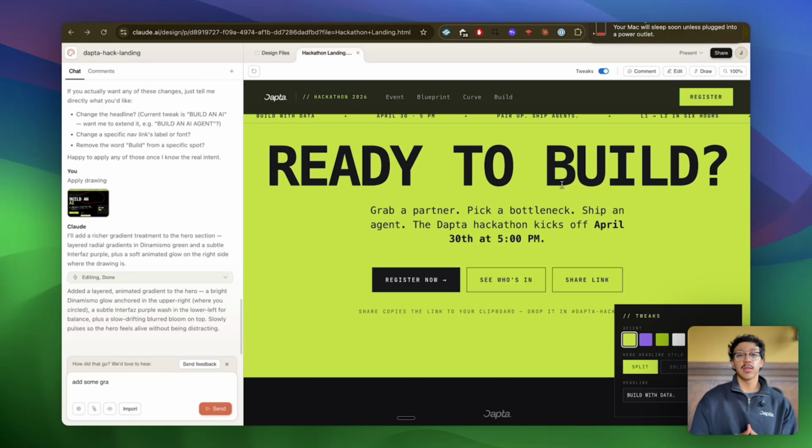Once you've got your design locked down, you can go over and do all the backend stuff, like what I did with the form. That was all done in Claude Code. So there you go. That's the Claude Design feature in a nutshell. This is a very simple tool to use. Anyone who doesn't know how to code should be able to use something like this. Everyone who doesn't know how to design should be able to use something like this. So I really like how Claude has been releasing a ton of features to close the gap very, very quickly.